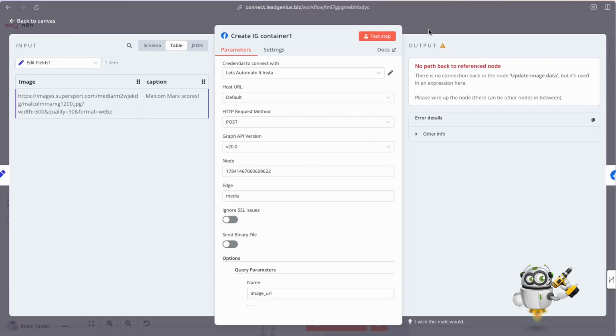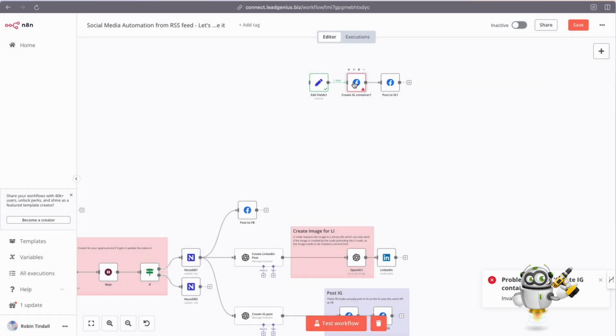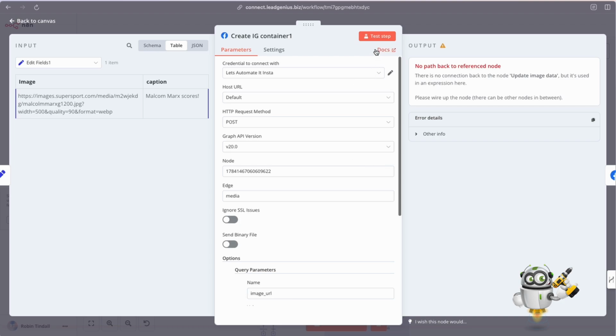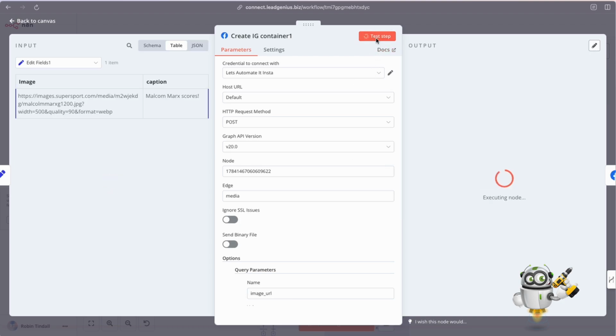Now, what's happening here? I'm busy working on this node at the moment, right? And that's an Instagram node. This is also an Instagram node. Now, to post to Instagram, we need these two nodes. The first node creates what they call containers. It kind of prepares the ground on Instagram for us to be able to post this. So we're not going to post straight away. We just put these details in here, and it's going to create the container, prepare the ground, so to speak. So let's just run this, and let's see if we get a positive result.